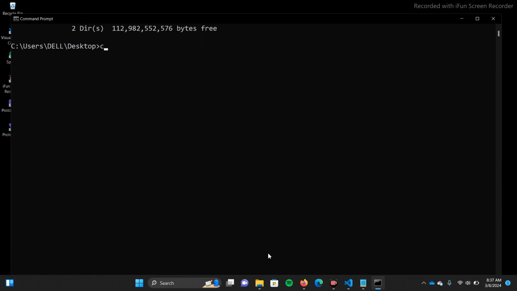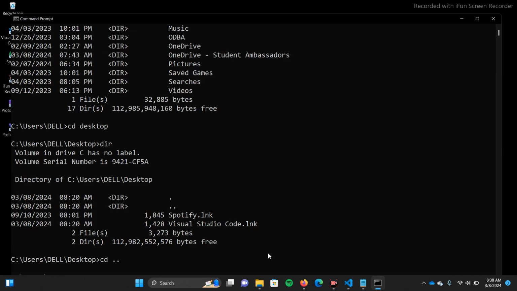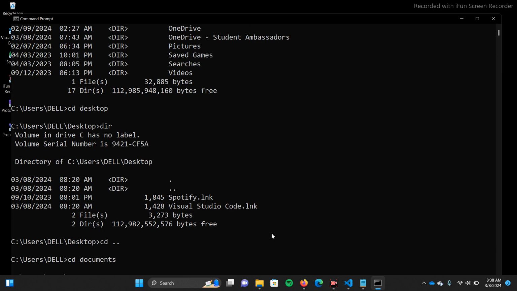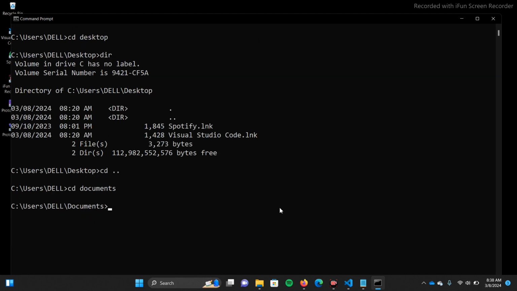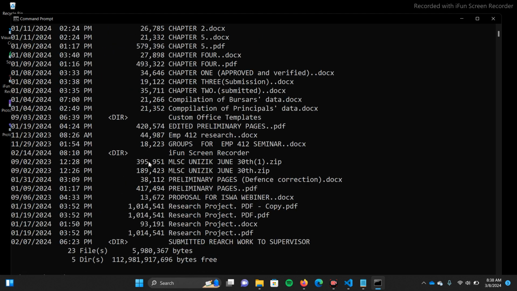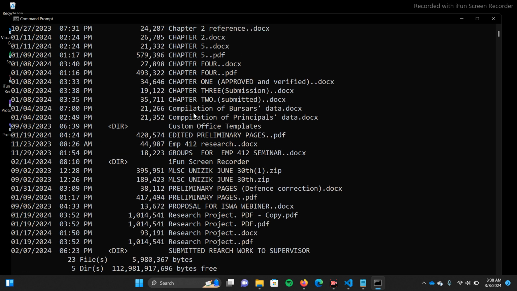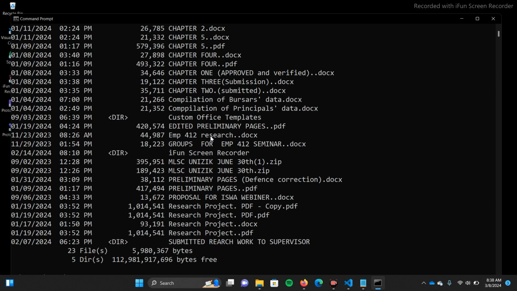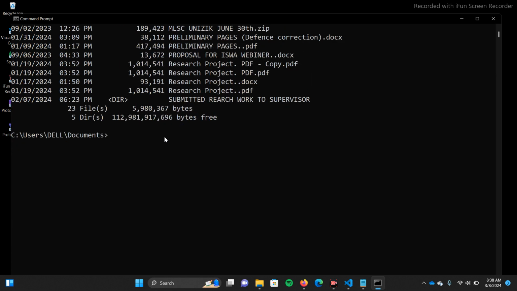If I want to move out of here, I can do cd dot dot, and I will move out of it. Let's say I want to go over to my documents. I can do cd documents, and I am in documents, so I can do dir to see all the documents that I have, and these are the names, chapter 4, all my final project stuff.